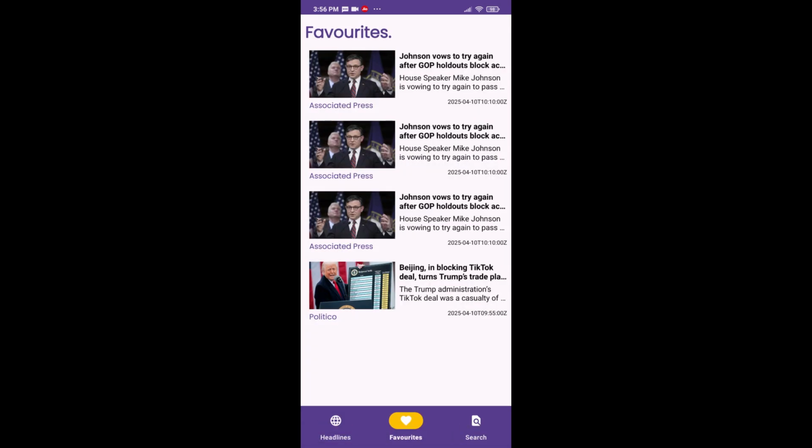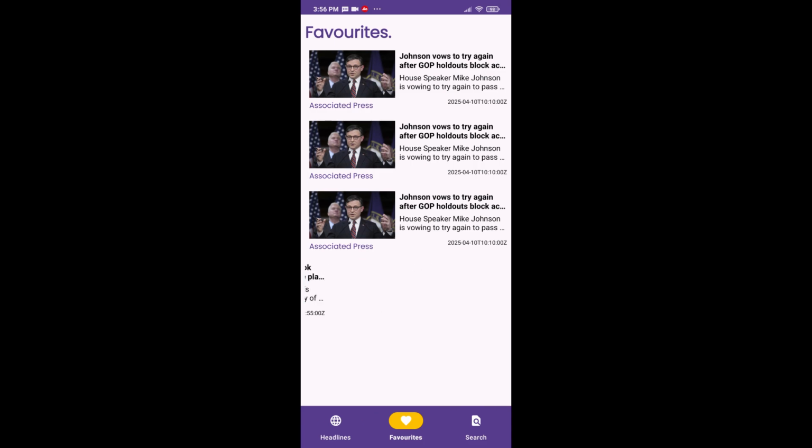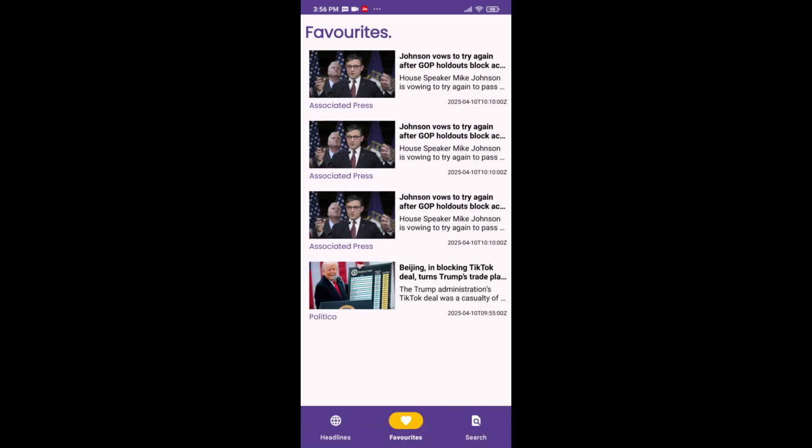Look, here in the favorite section. Not just that it is saved, but you can also remove it from favorite by swiping it, and also you can undo it as well. Then go to the search section.